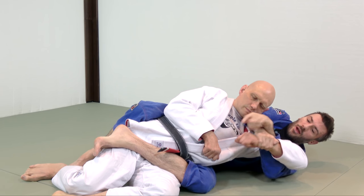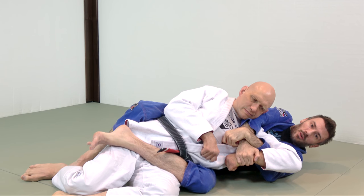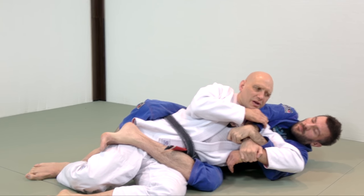I need to keep your elbow off the ground, I need to push your hand towards the ground or your hip and internally rotate your shoulder. People can probably see that my arm is in a Kimura position. I mean, it doesn't hurt. It's beginning to get a bit uncomfortable.